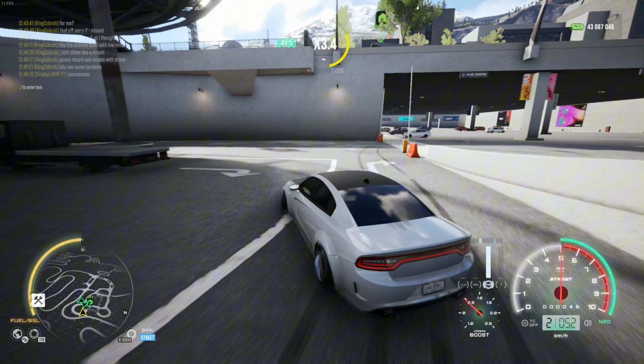All right, first off, this thing is pretty loud. I got the sound turned down for the video, but man, this thing is pretty loud. I'm telling you, when I'm just driving this thing around, when it sits on idle, it is screaming, just sitting there. Good car though. I'm not really into Chargers, but it's a good vehicle, man.